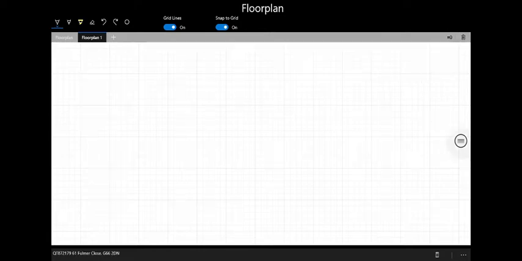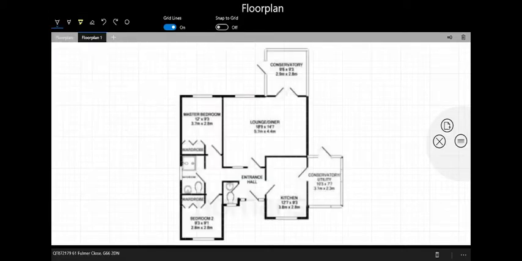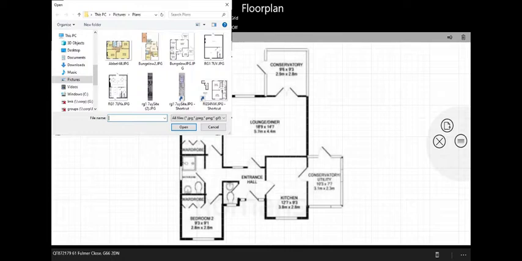There is a Hamburger button on the right hand side of the floor plan. Pressing this gives two options. The first is to add an image underneath the grid. This means the floor plan or picture can be imported and annotated over using this tool. If you want to then replace the image, selecting another image and then pressing open will make that change.